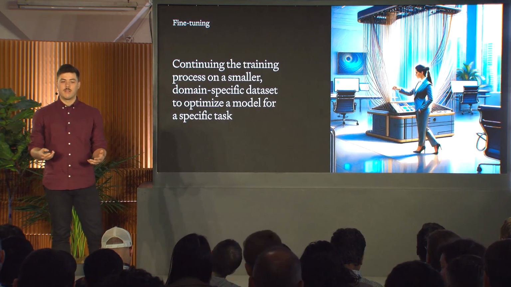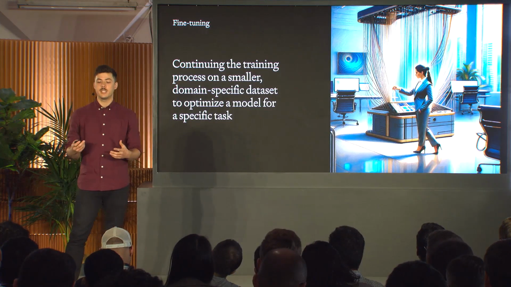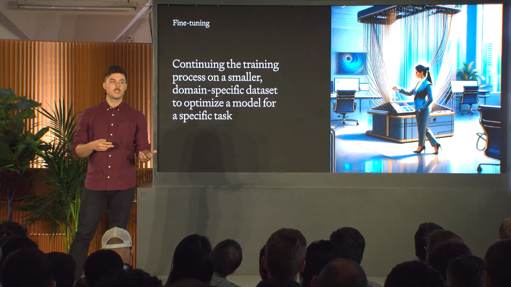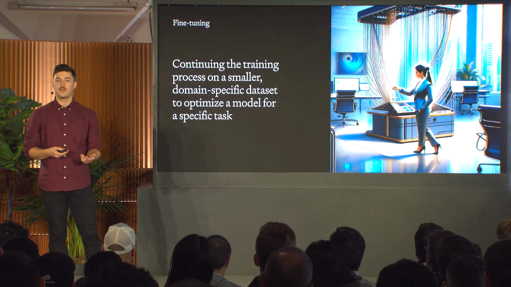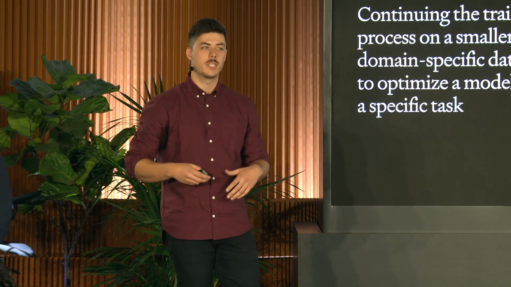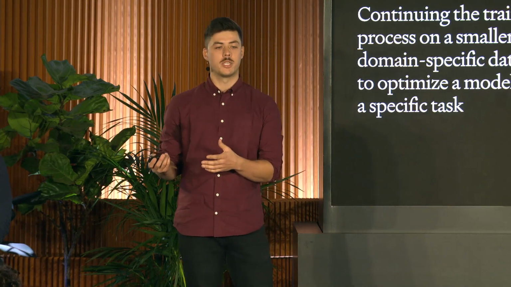So just to start off with the definition, fine-tuning, and especially in the context of large language models, is when we take an existing trained model and we continue the training process on a new data set that is smaller and often more domain-specific than the original data set that the model was trained on. And so fine-tuning is really a transformative process where we essentially take a base model, we fine-tune it, and we end up with a different model altogether.